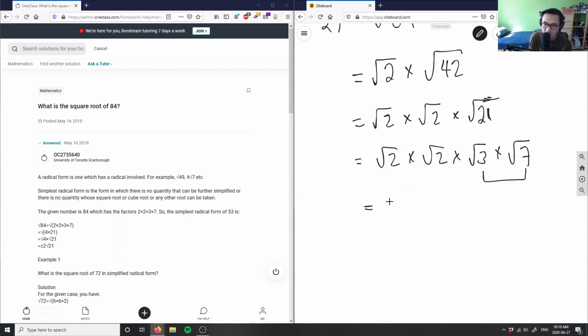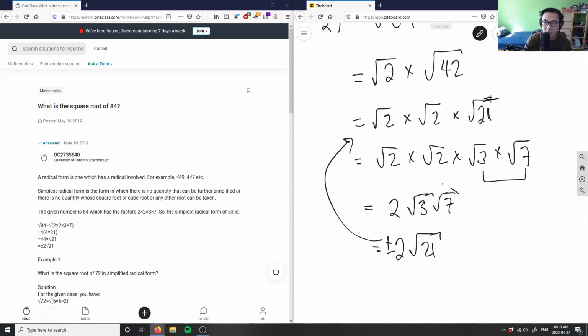So I can simply simplify this here. Root 2 times root 2 is simply 2, times root 3 times root 7. However, I only want one radical and one integer in my answer, so I have to convert this back into root 21. So this would be 2 root 21, or plus or minus 2 root 21, because I'm multiplying 3 and 7 to get back this one here.